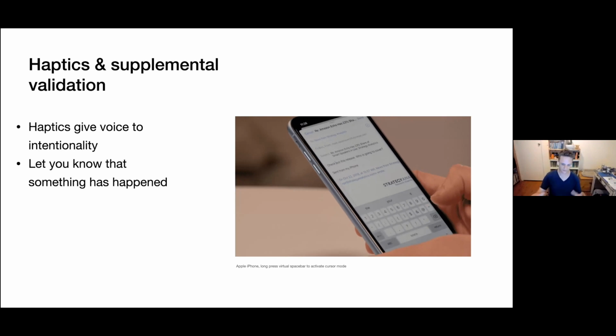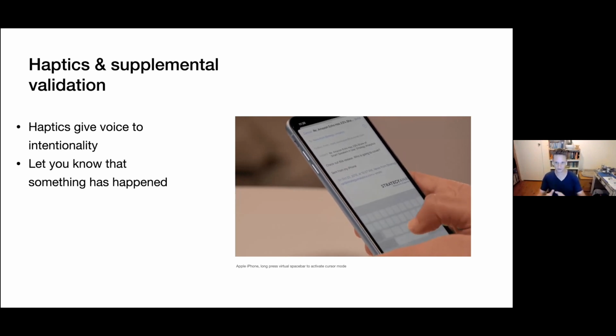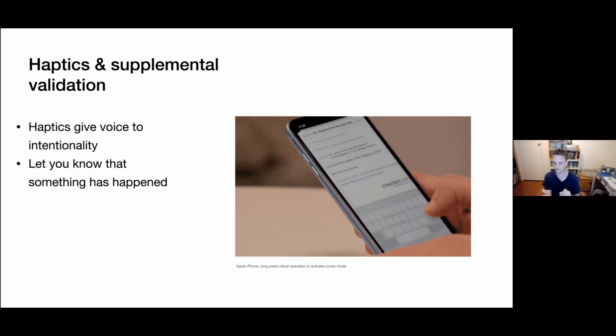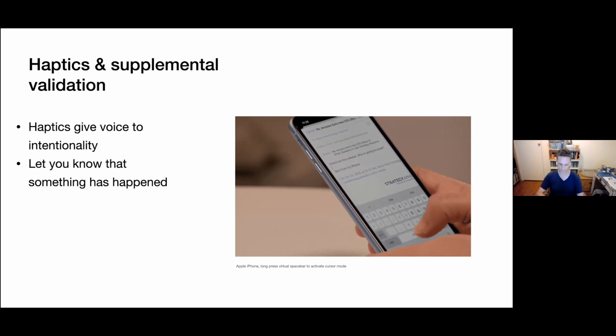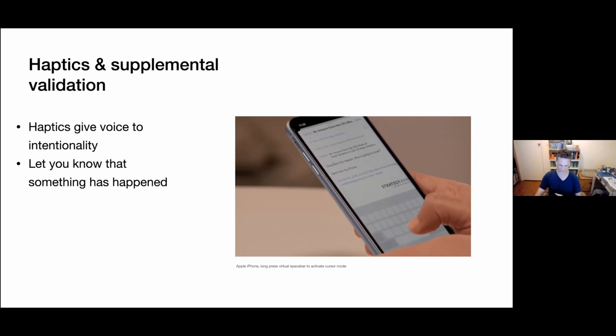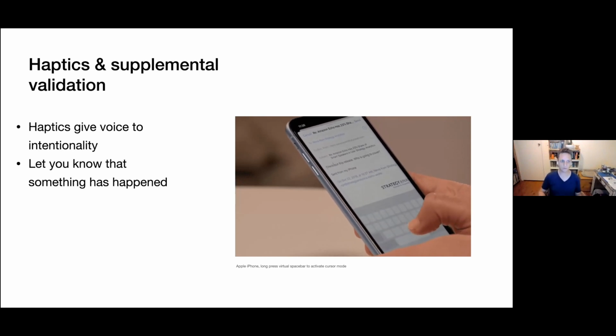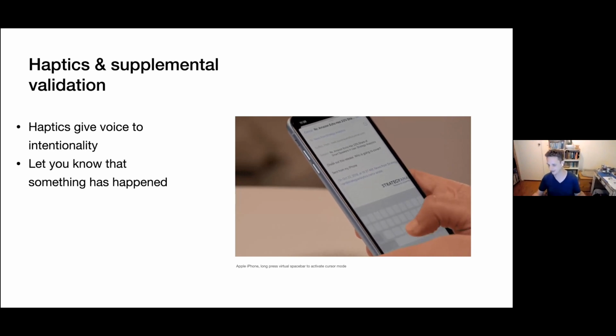Now, there's a few things going on here. The top end of the screen is where a user has their focus. But at the bottom end of the screen, you have this quite complex gesture that's being used to switch between two different modes. And so haptics can go a long way to let you know that the right thing has happened.